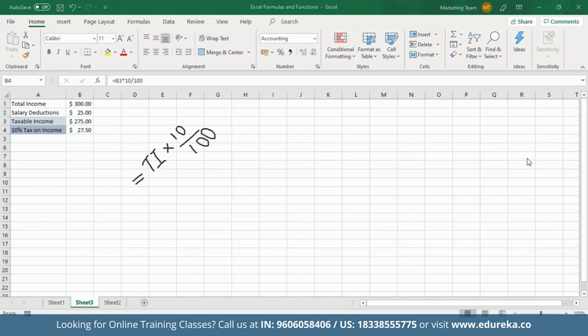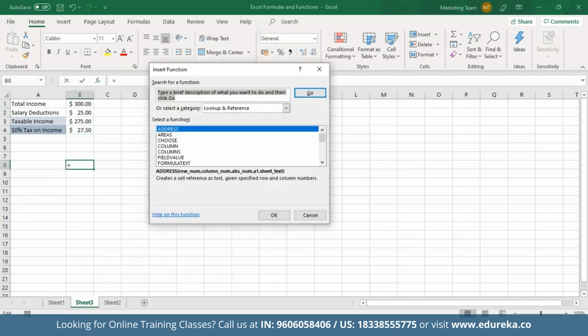So now moving on towards the next function, that is the sum function. The sum function, as we all know, calculates the result by adding the specified values in Excel. In order to show you guys the formula of this function, all I'm going to do is open up the insert function window, and here I'll just type sum, hit enter. So as you can see over here, the sum function takes in all the values to be added as its parameters, and then it returns the result after adding all the values.